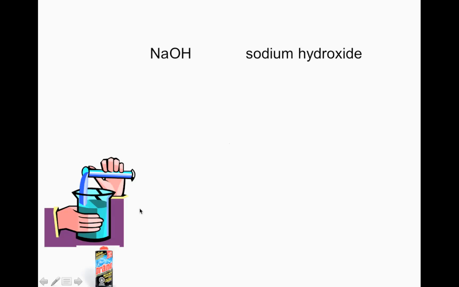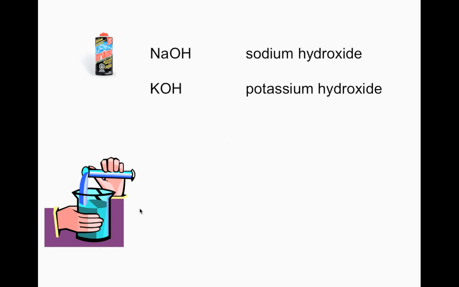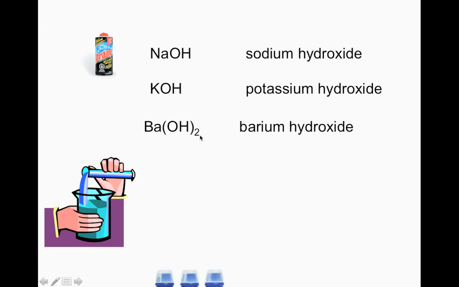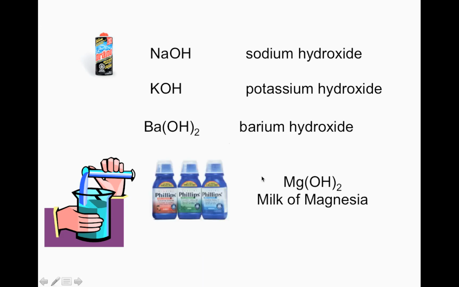Now here are examples of some other hydroxide compounds. Sodium hydroxide, we see from the previous slide, is Drano, which you could buy in a supermarket. Potassium hydroxide, also a very strong base. Barium hydroxide is even stronger. You notice we have 2 hydroxide ions per mole, whereas here we just have 1 of each. And then we have milk of magnesia. Now, same ratio for the formulas here, but the difference is magnesium hydroxide is a weak base, and it doesn't produce too many ions. It has a really small constant.